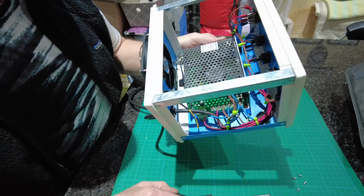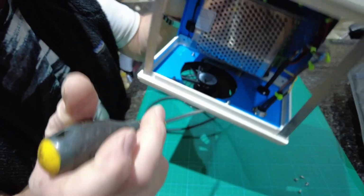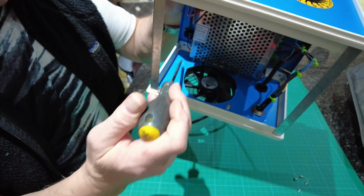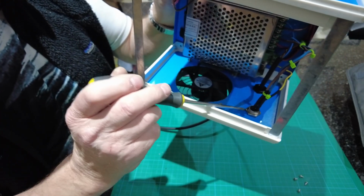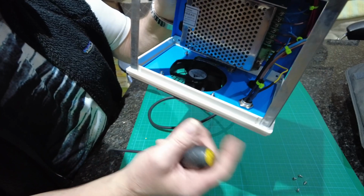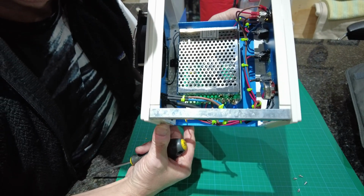So right, now this is inside, and you'll see that. Yeah, but you can see the cutout at the back. That's for the fan. I just did that with a pair of tin snips. I think they're 15mm, and that's about 15-16mm holes you have to drill. And as you can see, that is a very small power pack.